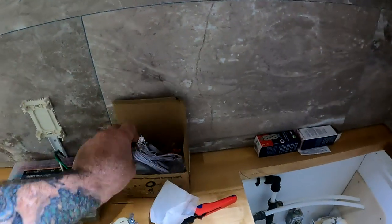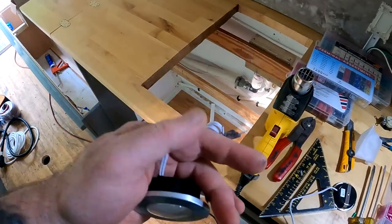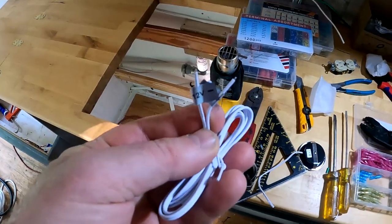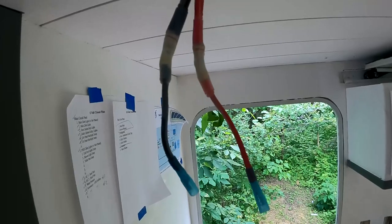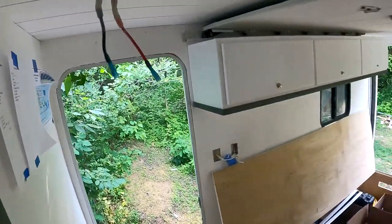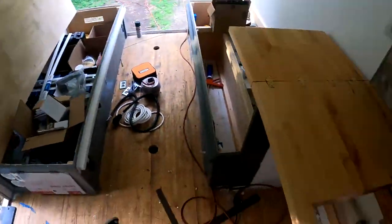They're nice little units. That's what's going to go in the entire build, these. I think they're cool LEDs, cool lights. But this wire is incredibly tiny, thin. And what I used for all my electrical was actually 12 gauge wire, stuff that you would run in a home, but this is all just two wire for 12 volts. I ran heavier wire to minimize the voltage droppage, but unfortunately, making the connection between this thin wire and this heavy gauge wire is a little problematic.